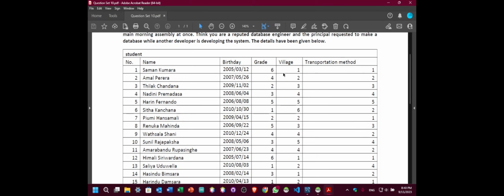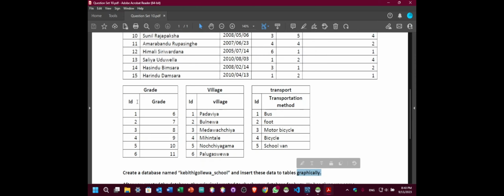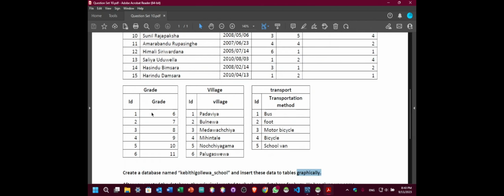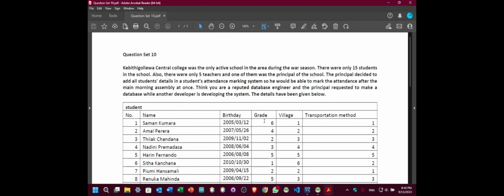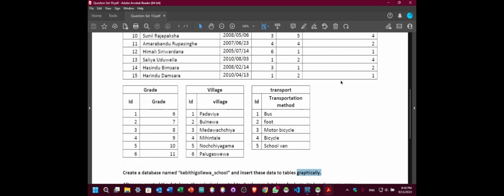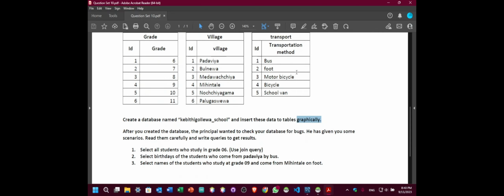So the special thing is, as you can see, the grade, village, and transportation method columns are foreign key columns. These are the parent tables for these foreign columns. As you can see, grade ID is here, village ID is here from the village table, and transportation method ID is here from the transportation method table.